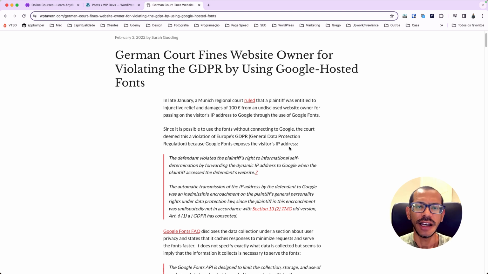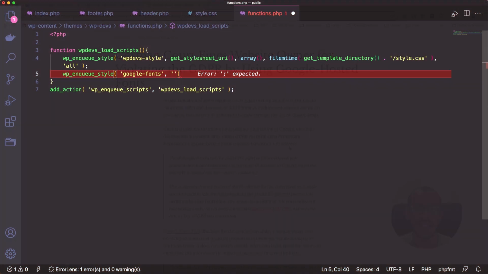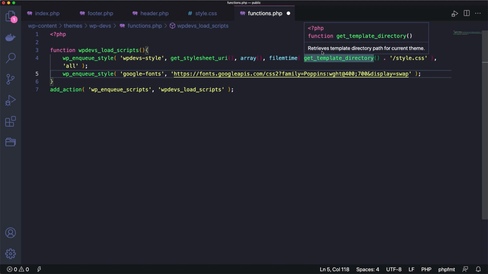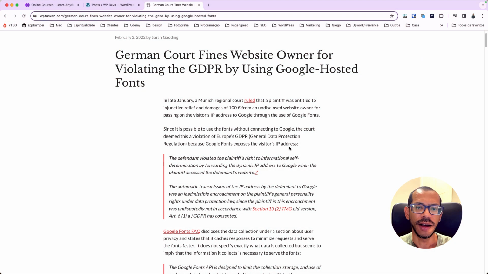So with that in mind, the WordPress guys went there and started creating this API, the Web Fonts API. It was included in Gutenberg, which is a major project in WordPress. In the past, we were using PHP to enqueue those fonts in our theme. And now the process is much simplified by using a new file called theme.json. The good thing is that now, if you want to host Google Fonts in your theme, it will not be conflicting anymore with this GDPR, alright?